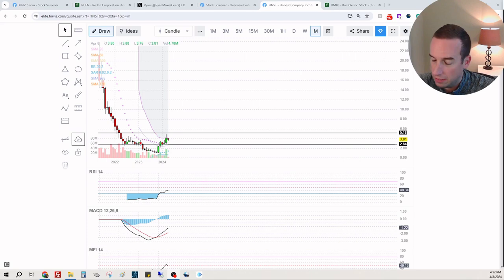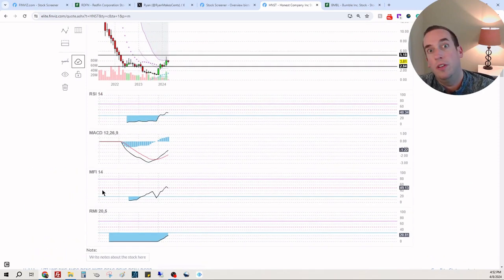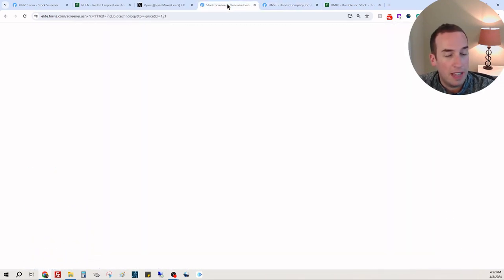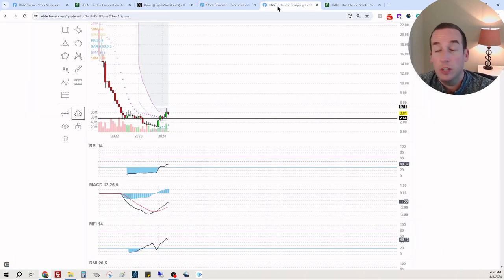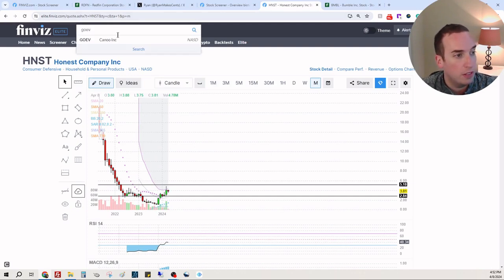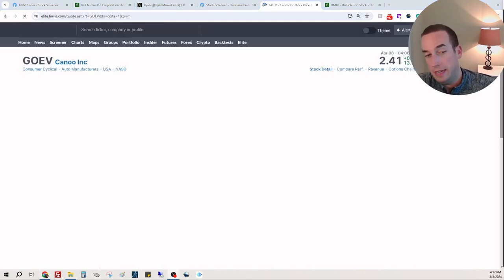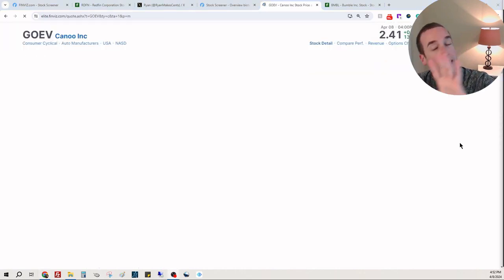Again, just high level market analysis. Do you think a company is going to go out of business tomorrow? Based on numbers like this, no. Based off of numbers like Bumble, no. Based off of companies like that one that we looked at, GMAB, no. Looking at those two biotech stocks that were majorly unprofitable and could just collapse any day if a trial failed, yes, that looks high risk. GoEV, the one that we looked at, this one looks like it's going to go out of business any day now. Just based off, again, take emotion out of it.